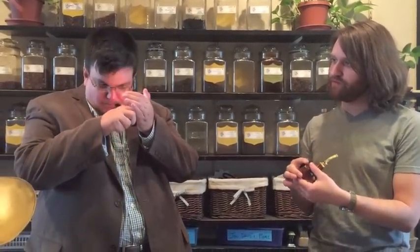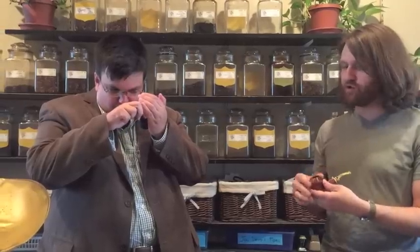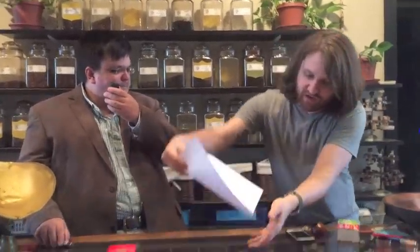Do you have more success with flaked tobacco in a pipe that has a larger bowl, or a tall narrow bowl? What works best for you? I think a tall bowl. It can be bigger, but the tall bowl definitely works better. Because like you saw with that flake, once you fold it in half that first time, it goes in fairly well. The big thing is getting it to where there's as little space as possible in there, so that it does get a good light. And as you fold it, you will feel it start to come apart, which is okay — you just have to make sure it doesn't fall apart before you get it in the bowl.